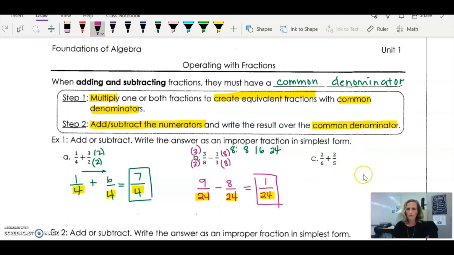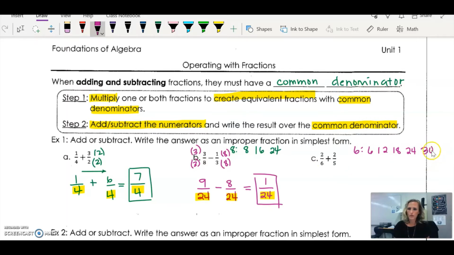All right, last one for example 1. We're going to have to do the same thing. I can't multiply 5 to make it equal 6, and I can't multiply 6 times something to make it equal 5, so we're going to find their common multiple. So the multiples of 6: 6 times 1 is 6, 6 times 2 is 12, 6 times 3 is 18, 6 times 4 is 24, 6 times 5 is 30. So always these two multiplied times each other will give you a common multiple. It won't always be the lowest one. But you can see on these two examples, that was the case.